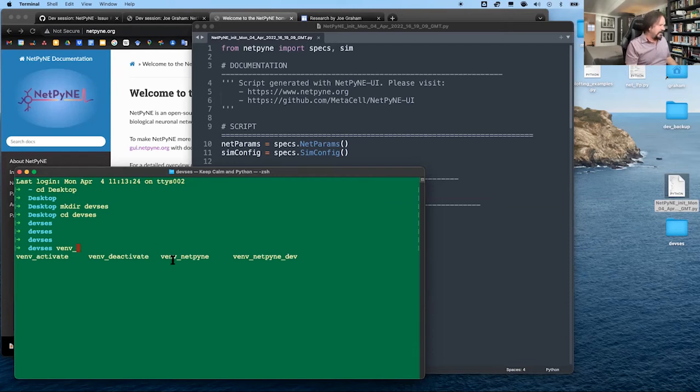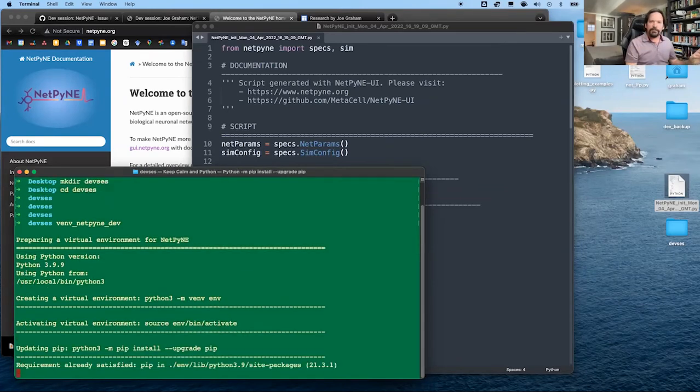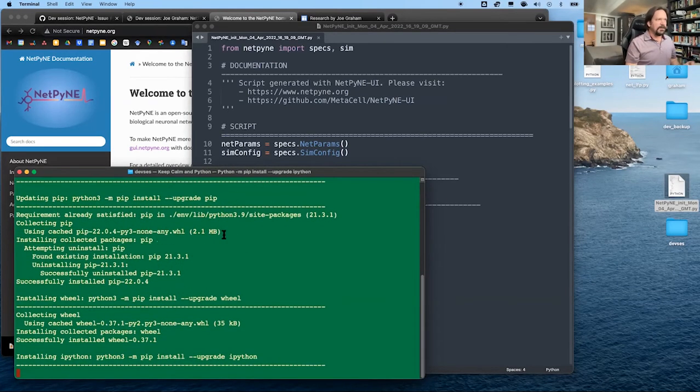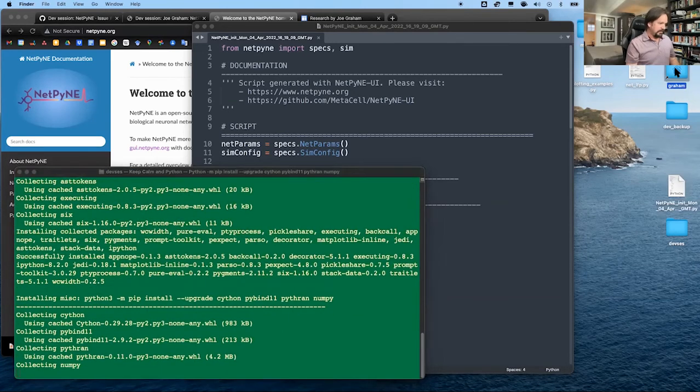I've got venv netpyne and venv netpyne dev, which set these up. NetPyNE dev pulls from the development version. NetPyNE itself uses the latest pip release, to see what actually is out there right now. But if I do venv netpyne dev, that is going to create a whole virtual environment for me, install NetPyNE, install all its dependencies, and do all that.